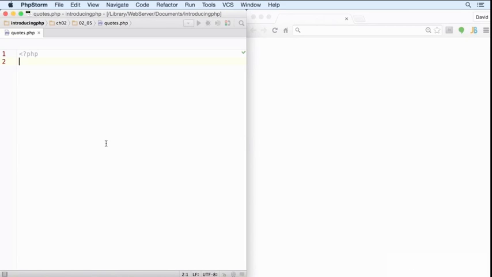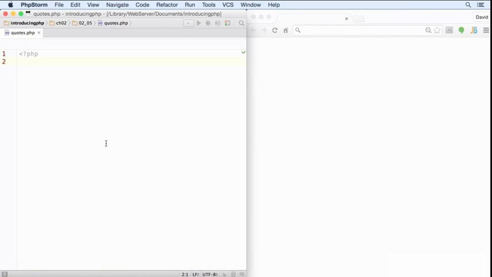In common with other programming languages, PHP uses the term string to refer to text. Strings need to be enclosed in quotes, and you can use either single or double quotes, but there is an important difference in how they work. So let's explore that difference. We'll also take a look at what are known as escape sequences in PHP strings.